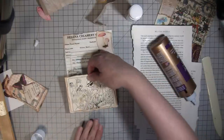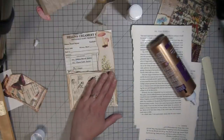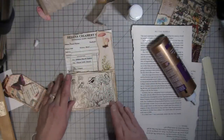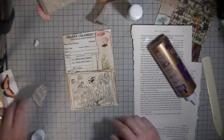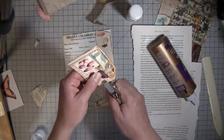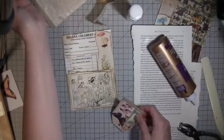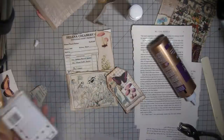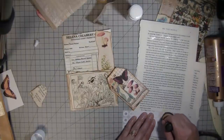I took a piece of book page cut to size to fit as a pocket, and this is an image I tore out of an old book — an activity speller from the 1930s. I just liked that image with the gardening theme. I didn't even realize I needed that piece of paper down there until I covered it up. This is one of the tags that comes with my mushroom kit — I'm going to poke a hole in it now. I didn't pre-poke the holes because once you print it you have to do it again anyway. A lot of times I just leave it so you can poke the hole or sew fabric up there instead.